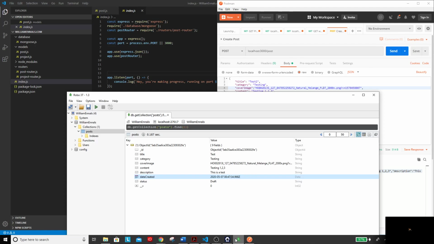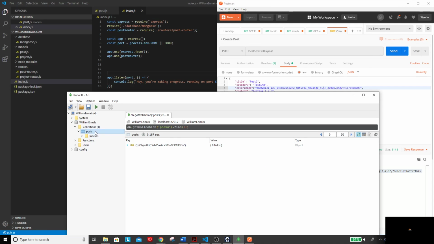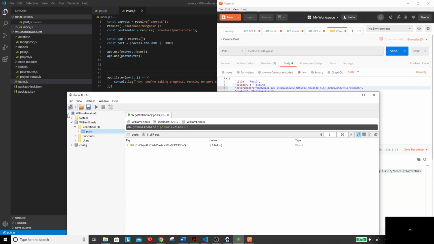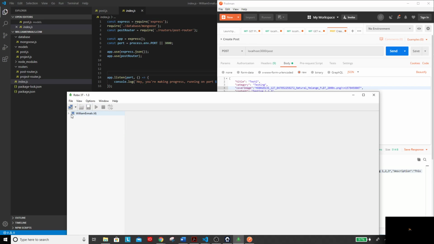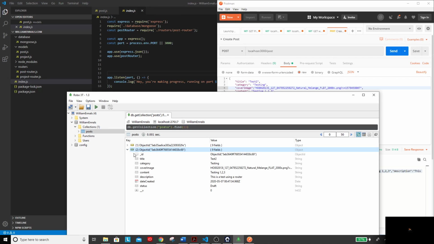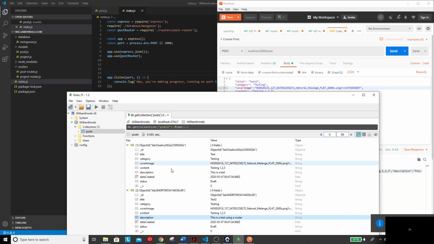And now the cool thing is we can look in the database. Let's refresh. Where's the refresh button? Sometimes it's a little funky. Yeah, jump all the way out of it. Collections, refresh, post, and now you see the second one is in here. So now we know this is different, and we know this is the one we use from the router because the field is that.